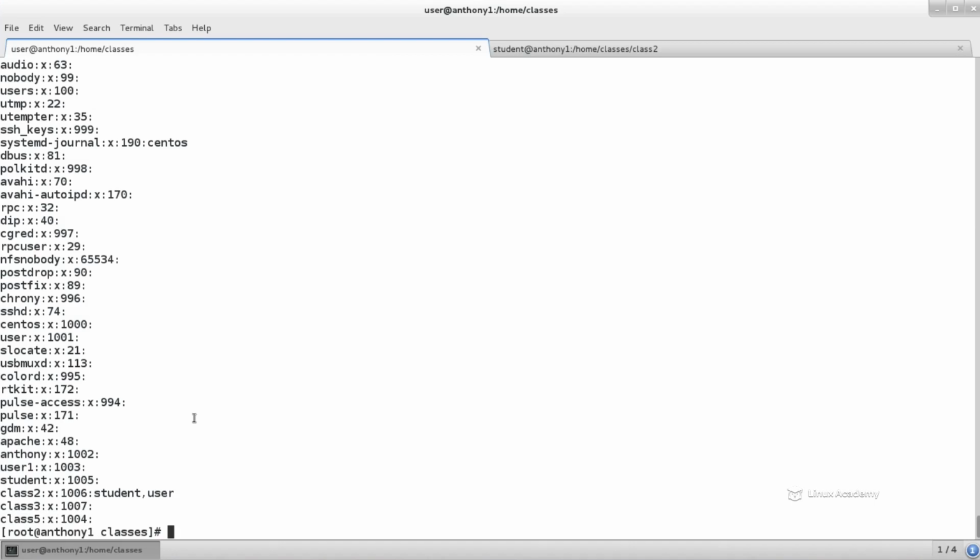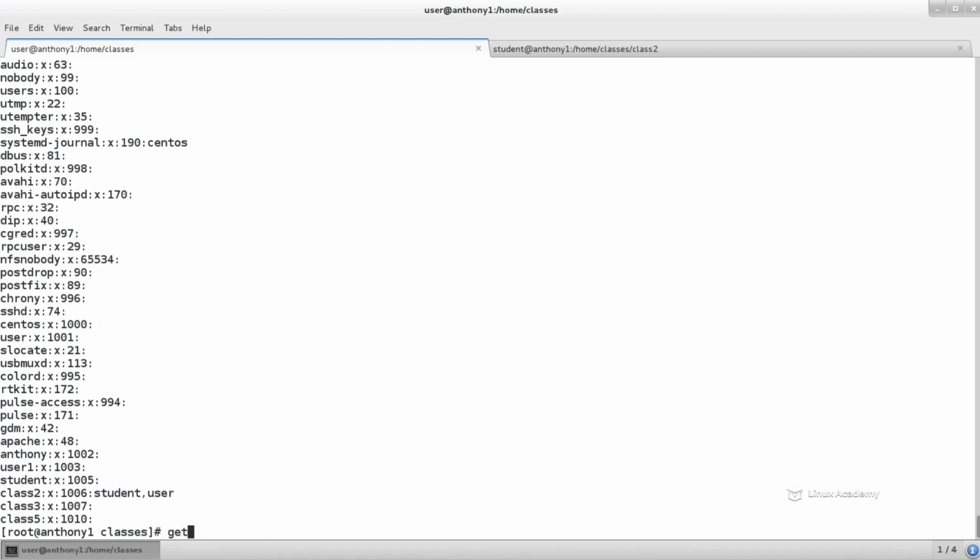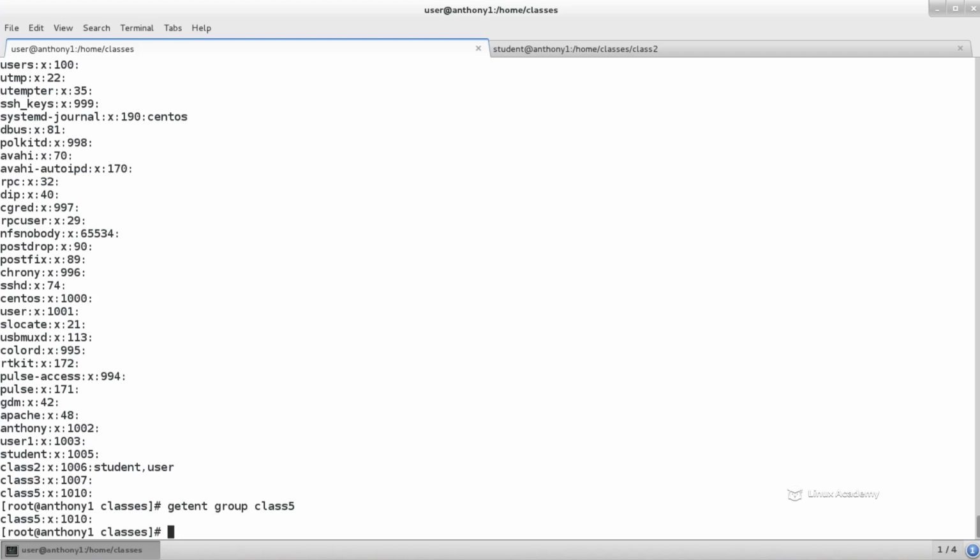Maybe we want to change the group ID. Well, we do that by doing a groupmod -g for group ID, and maybe we're going to specify it to be 1010 for the group class5. So again, if we take a look at it, cat /etc/group or getent group class5, we see that the ID has been changed to 1010.